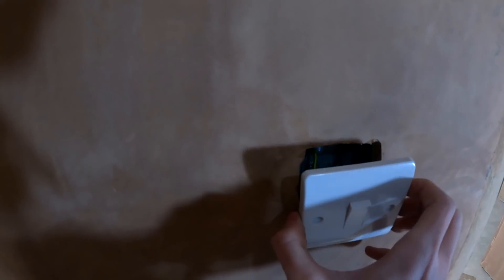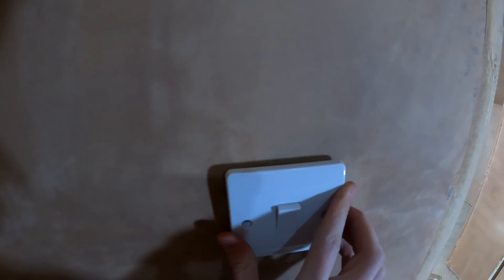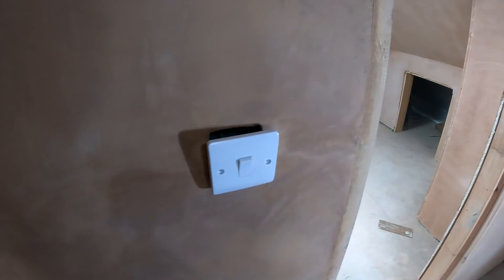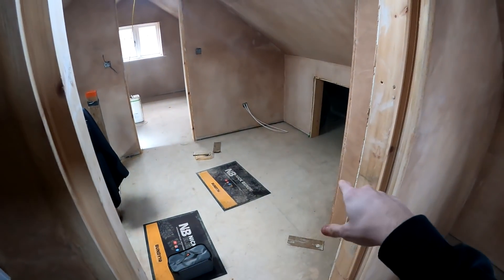Basically what you're going to do is bend the cables out of the way so they won't get hit by the terminal pins as you're screwing them in, because obviously they're connected to earth and if you go through a live cable they'll just go bang. Always double-check before you start screwing back that your cables are tucked away.